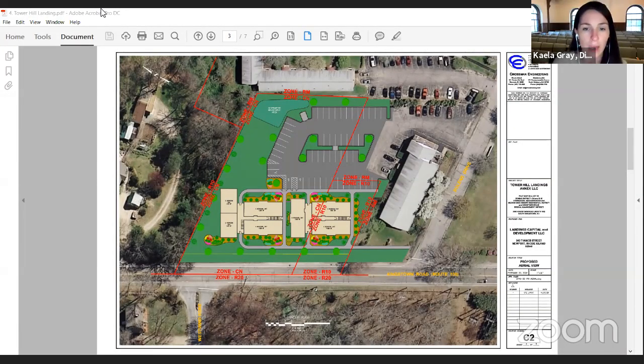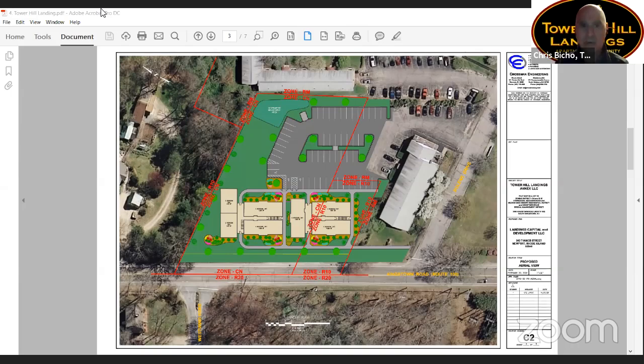Chris, let me ask you, when I'm looking at your site plan, we have 4-bedroom units and a couple of 2-bedroom units. How many of them are 2-bedroom units? There are 2 of them, and they sit in the building all the way to the left, if you're looking at the property from Kingstown Road. Those are single story.